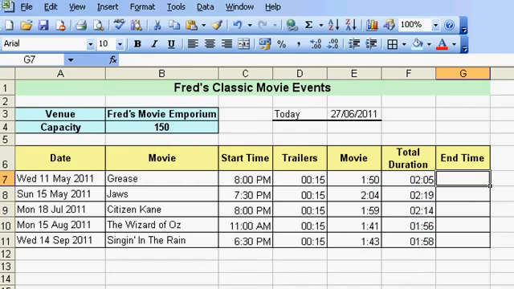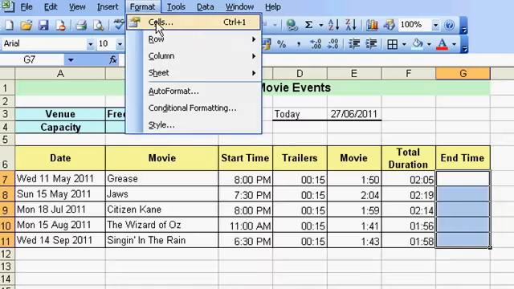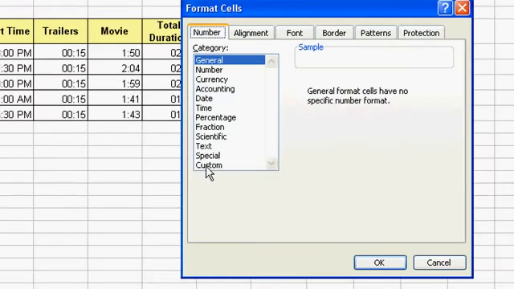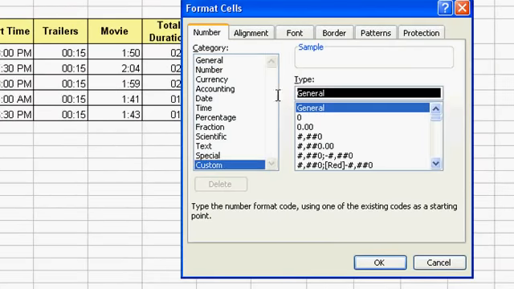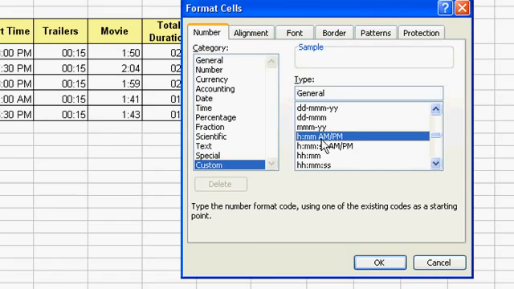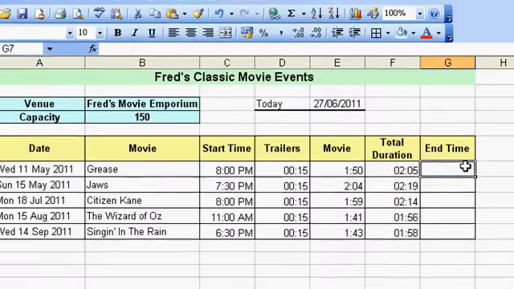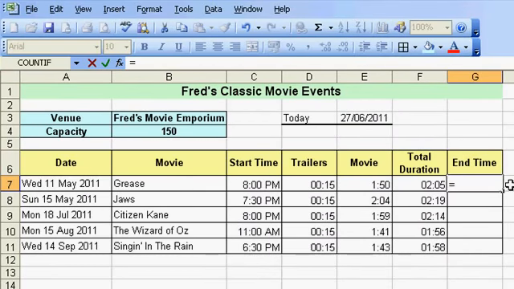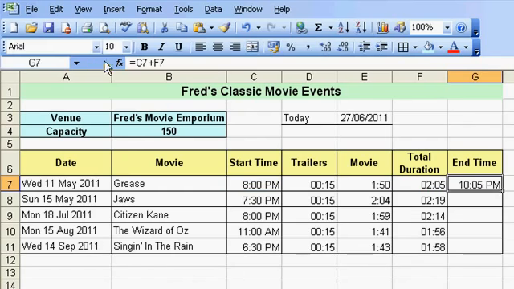And now we want to know the end time of the performance. Again, I'm going to highlight these cells and format them before I actually do the calculation. If I go to custom, actually I'll find the setting I want in there because it's the hours with the AM and PM. There we go. So I've got H for hours, minutes, AM, PM, click OK. And this time I do equals, click on the start time and then add the duration and click on the tick, and it tells me that the show ends at 10:05 PM.